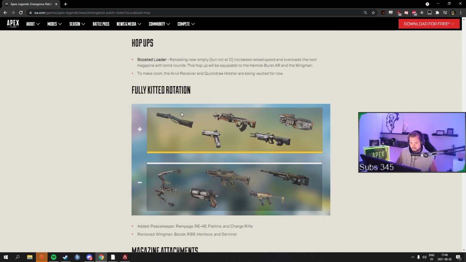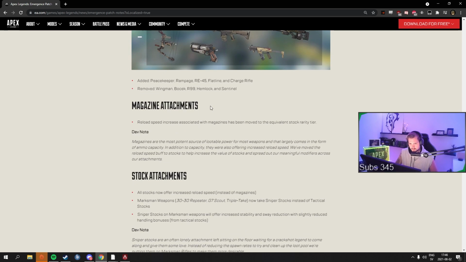I'm happy about that. So fully kitted rotation, we're getting PK, Re-45, Flatline, Rampage, and is that a charge rifle? That is a charge rifle.